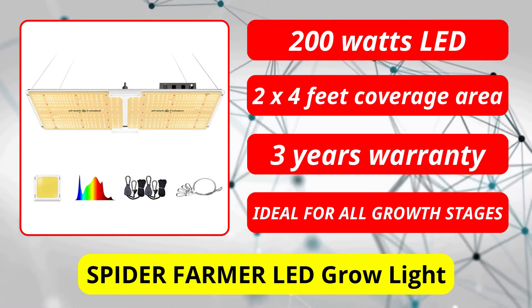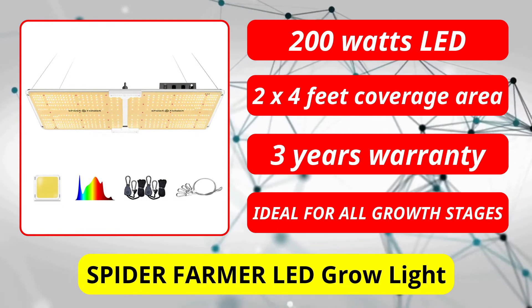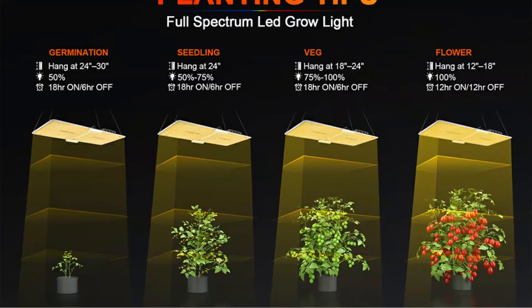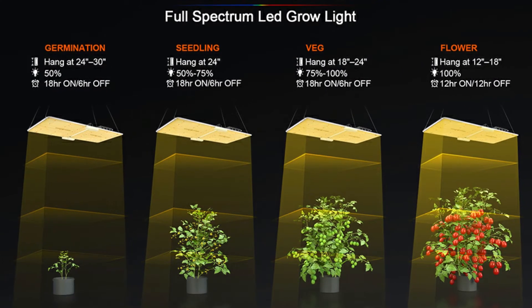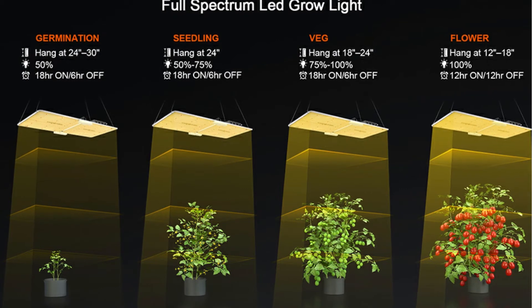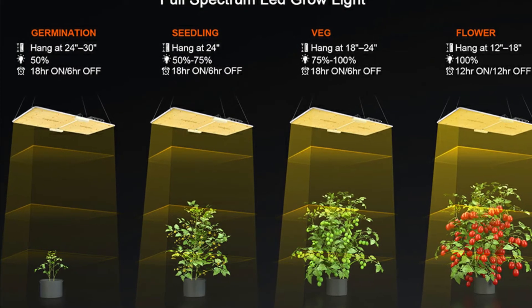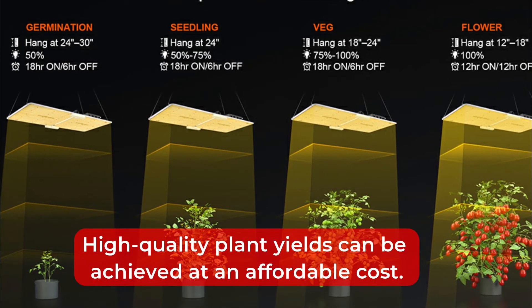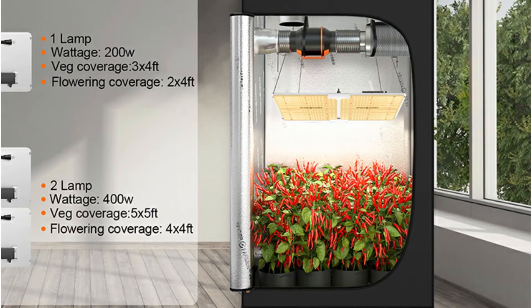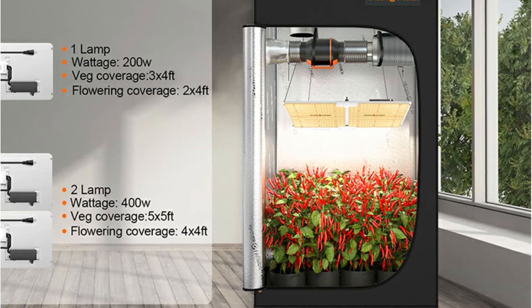At number 4 is Spider Farmer LED Grow Light. They have featured a variety of LED-based appliances in the past, making Spider Farmer a well-known name in the industry. The Spider Farmer SF2000 LED Grow Light provides a two-by-four-foot coverage area with a decent 200-watt power capacity. High-quality plant yields can be achieved at an affordable cost, and the unit itself is budget-friendly, making it a good value for the money.